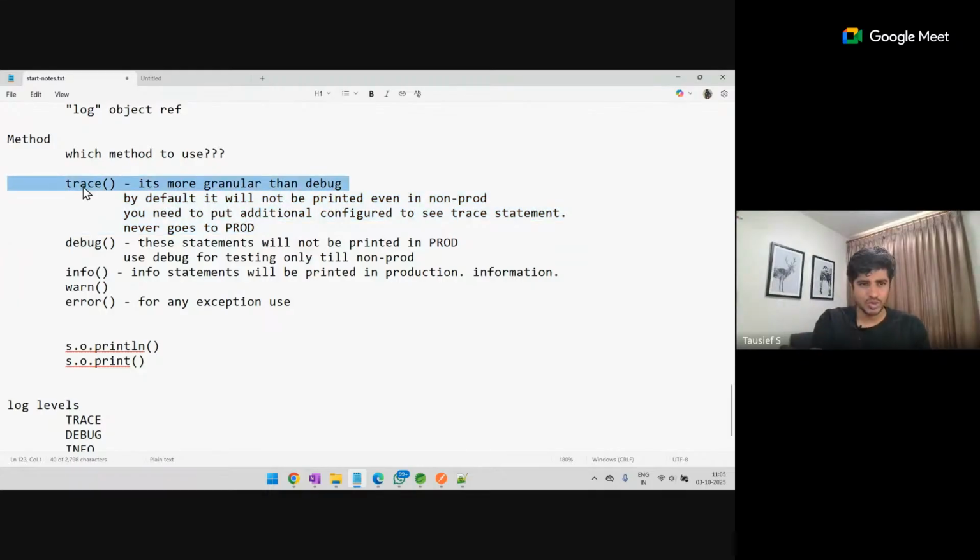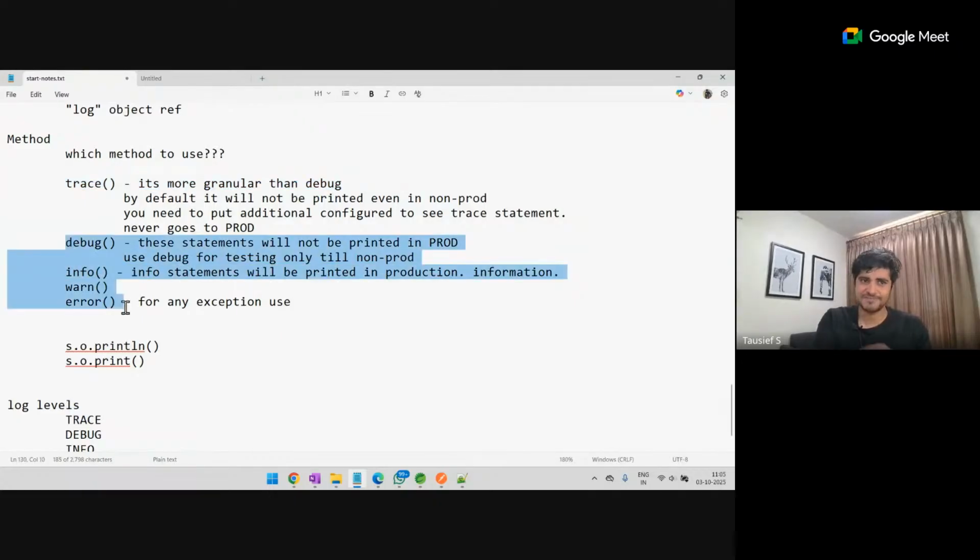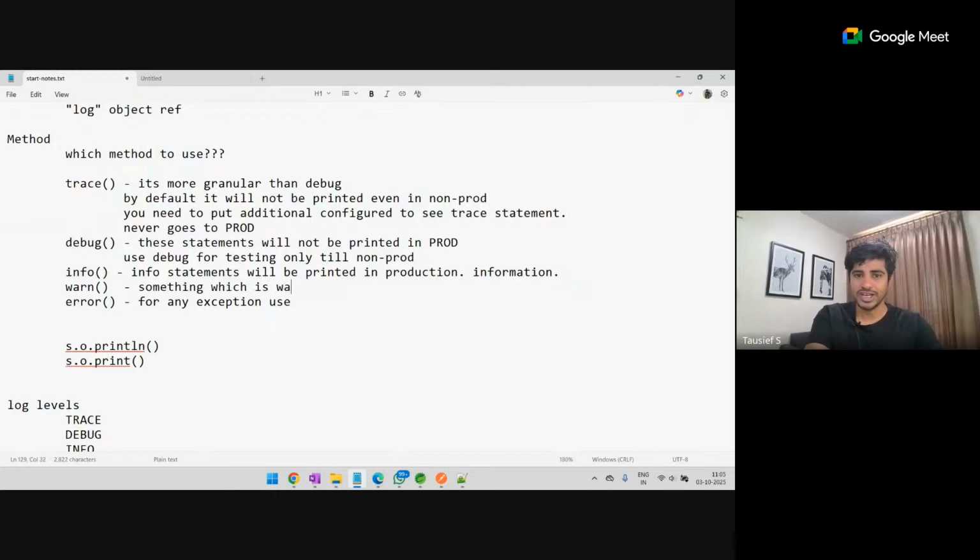Most of the time you will use these, especially debug, info, and error. Warn is also used, not very commonly. What is warn? Now guys, as a developer, you need to go based upon your intuition. Something which is a warning, kind of concerning.